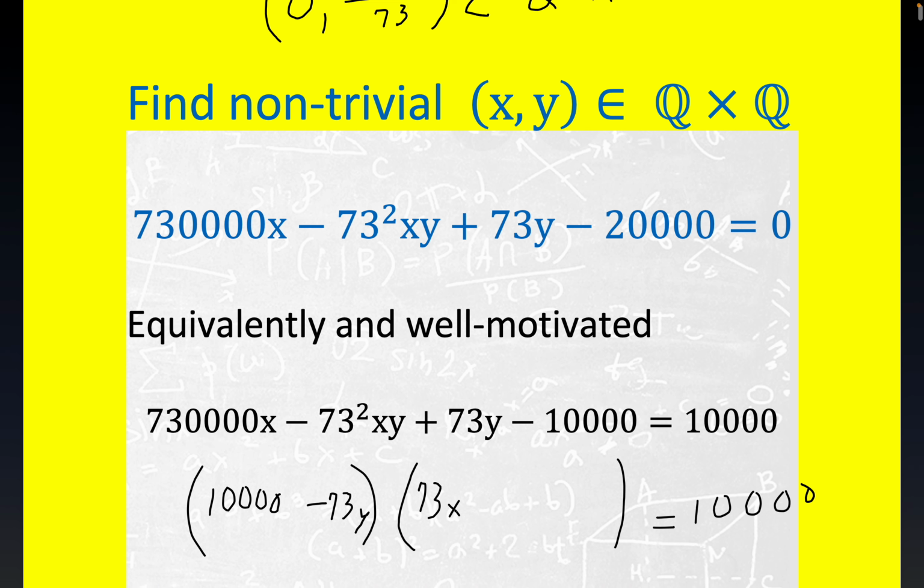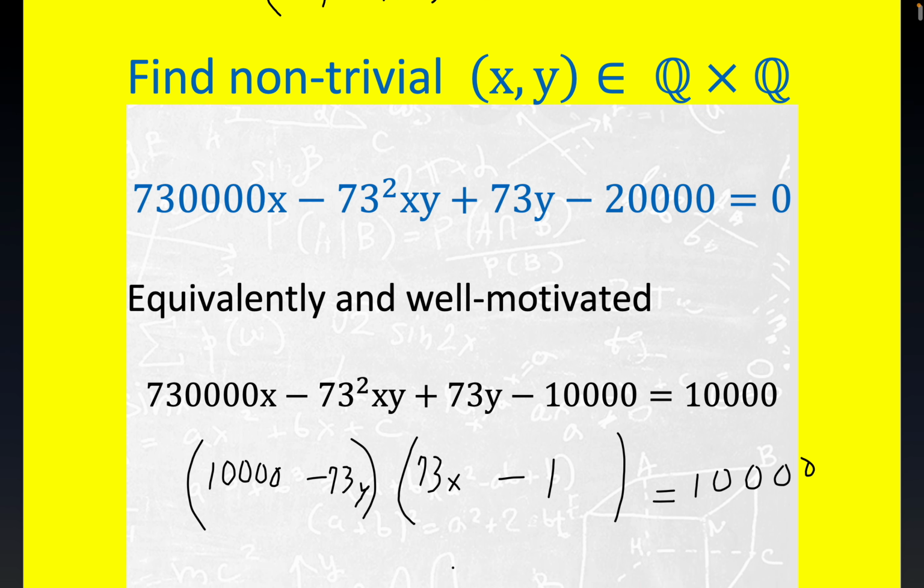Now what else? There's only one other possibility for the last position to get the minus 10,000. That would be a minus 1 right here, right? And again, notice how 73y is accounted for also. 73y would be minus 1 times this, right? So it all works out if you expand this out. And again, this is nothing but trial and error. There's no sophisticated scheme here. You just have to try it. If something hadn't worked out, you wouldn't be able to factor it in a nice way.